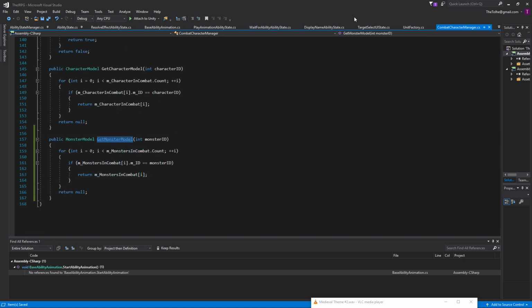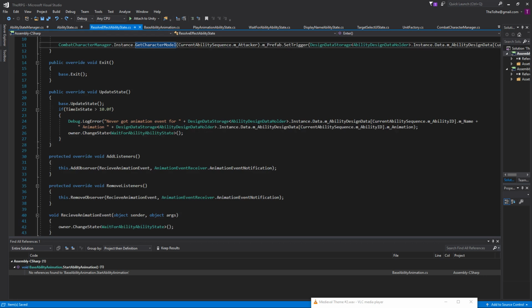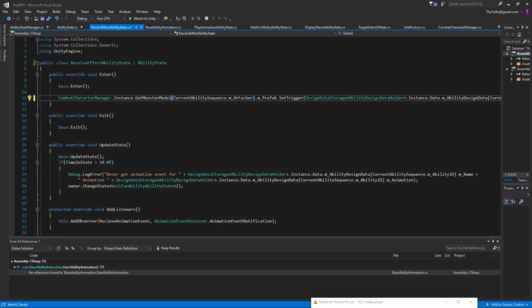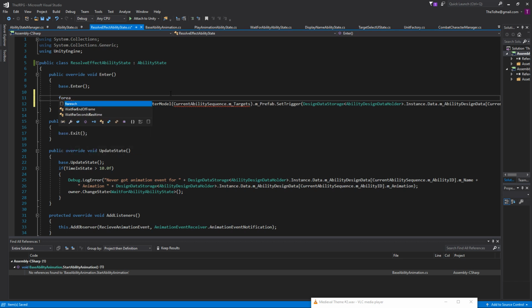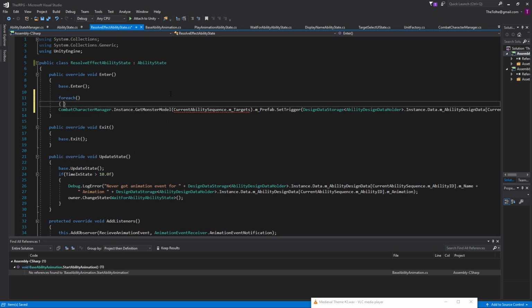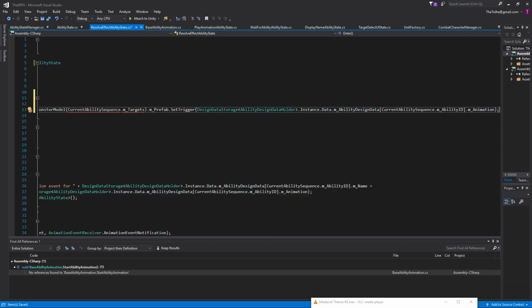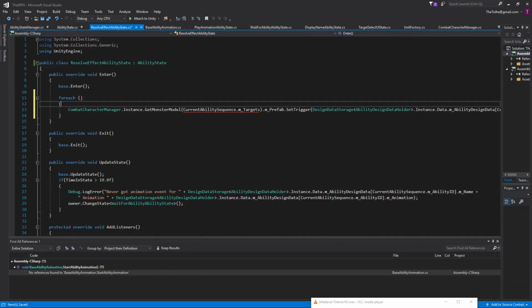Okay, and then inside of resolve effect we can get the character. We can get the targets. Targets is technically a list, so I guess we could do this for each of them. Grab the prefab, set the trigger, and then play an on-hit animation.